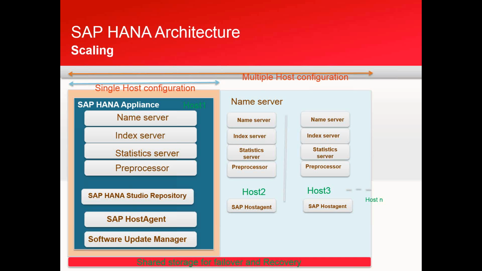Software update manager is more of automatic updates that can be triggered by using solution manager. It can be interfaced with a solution manager in SAP, and it can automatically fetch all the updates, because SAP HANA has been going through lots of changes and improvements. Every time a new update is available, software update manager can fetch it, and it can be configured either to update automatically, or to queue the updates so that an administrator can decide when they should be applied to the server.